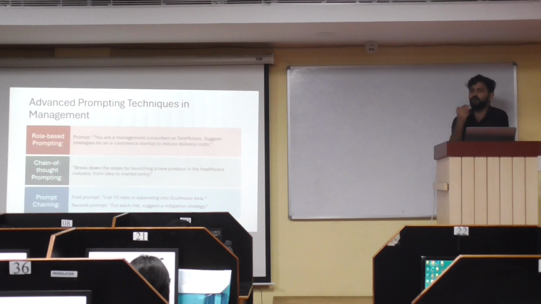So it will give you its opinion. Say for example, tomorrow you are in a certain position. You can ask the GPT, if you are in the position of XYZ, and I want to implement this with a fund of this much, how should I proceed and what is the cost breakdown? This is how you can write. So this is known as role-based prompting.